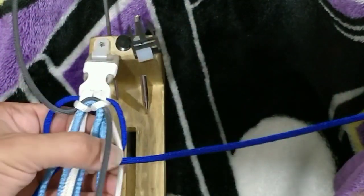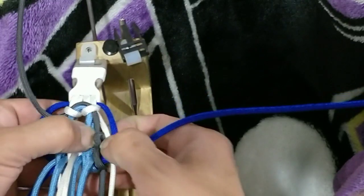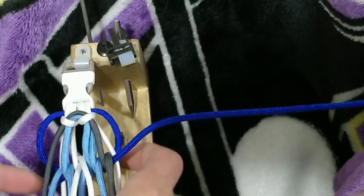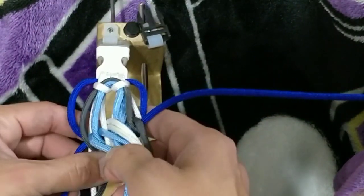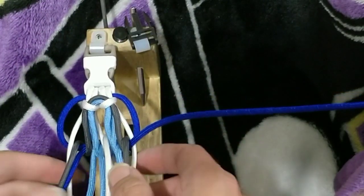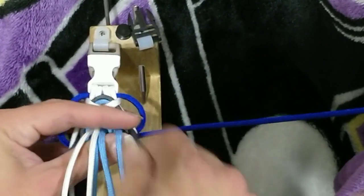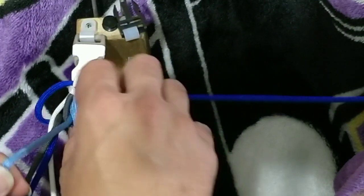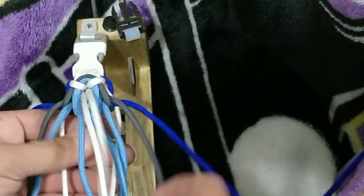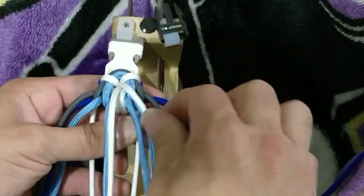With the charcoal, the whole way down, we're just going to go down and to the outside of itself. So this side will go down and to the outside of itself, like that. And then you start tightening everything up. And you might want to kind of push it up.